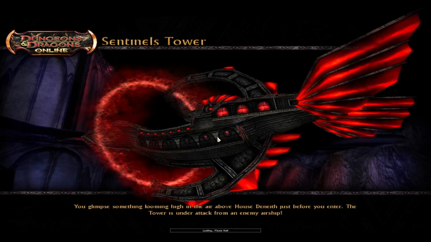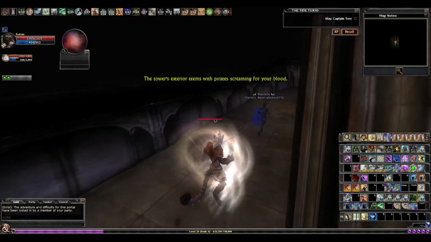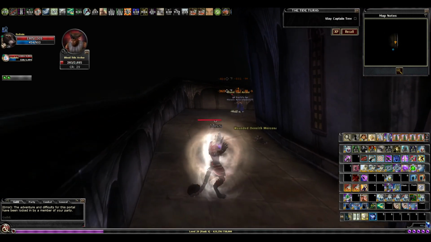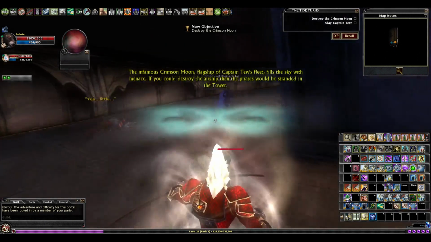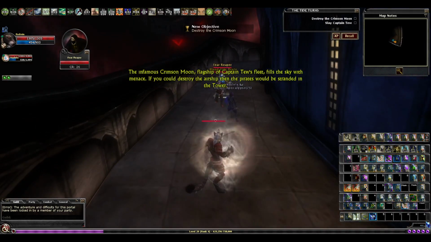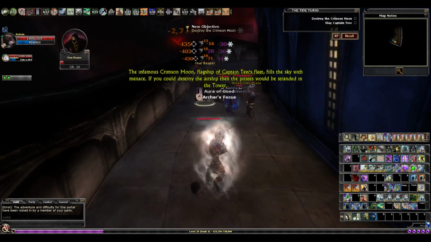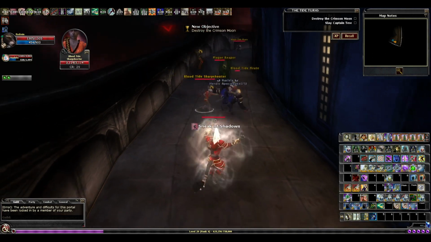This must be the path. The tower's exterior teems with pirates, screaming for your blood. The infamous Crimson Moon, flagship of Captain Tew's Reapers, fills the sky with menace. Plague and Fear. That's a good combo.